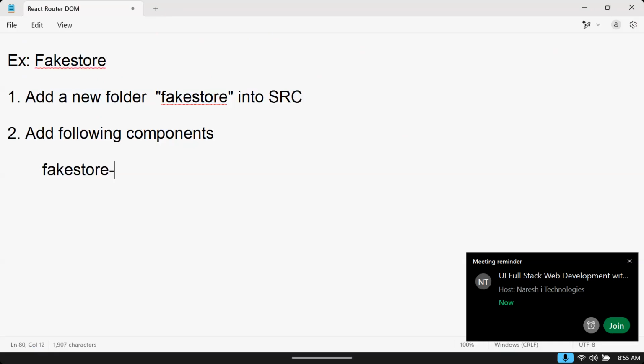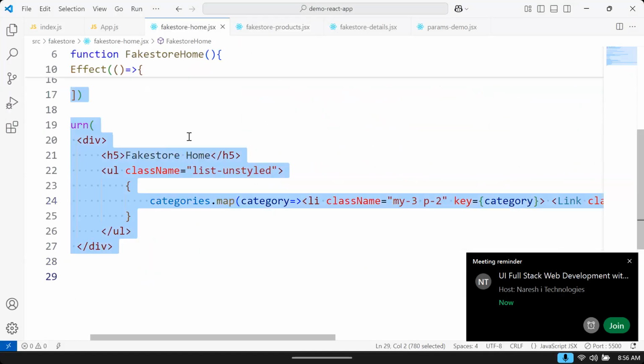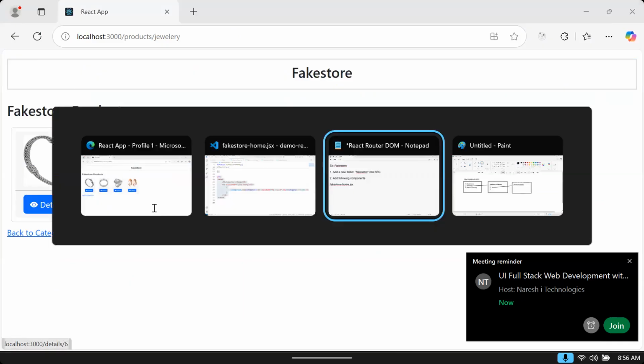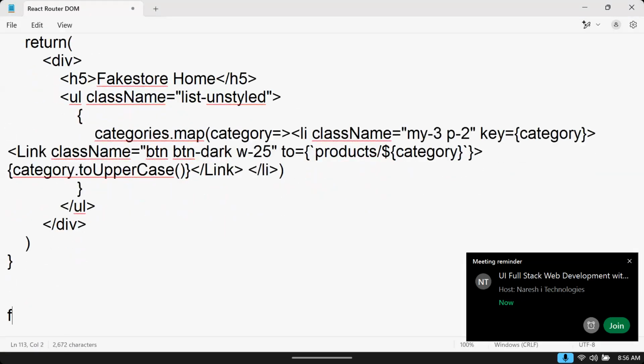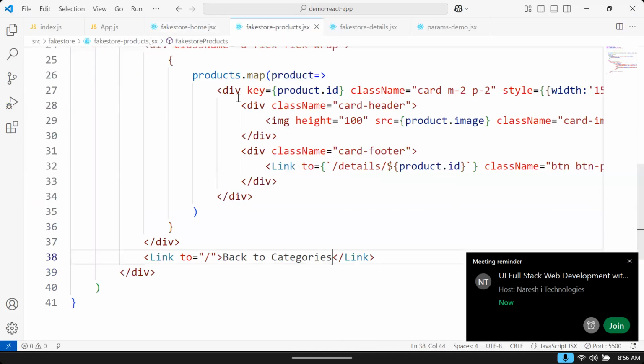FakeStoreHome.jsx, and the code of FakeStoreHome is this. And another one, FakeStoreProducts.jsx. FakeStoreProducts code is this.